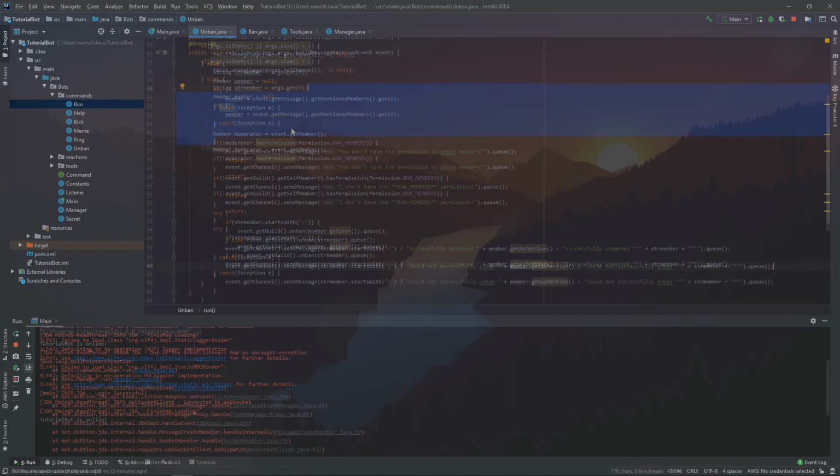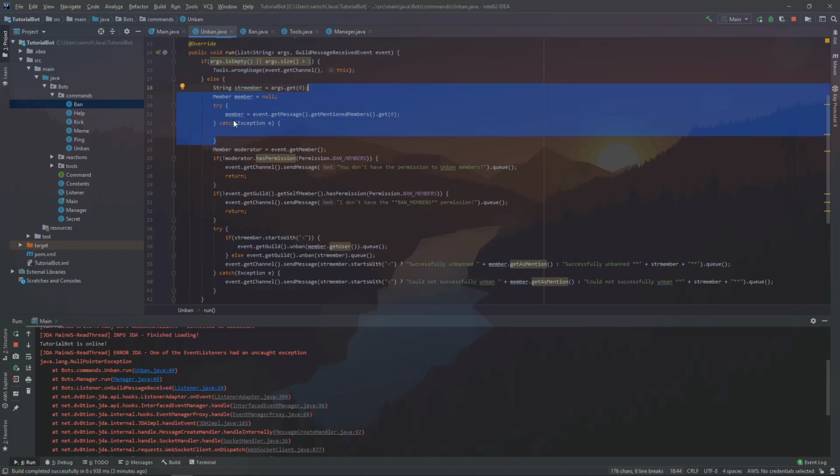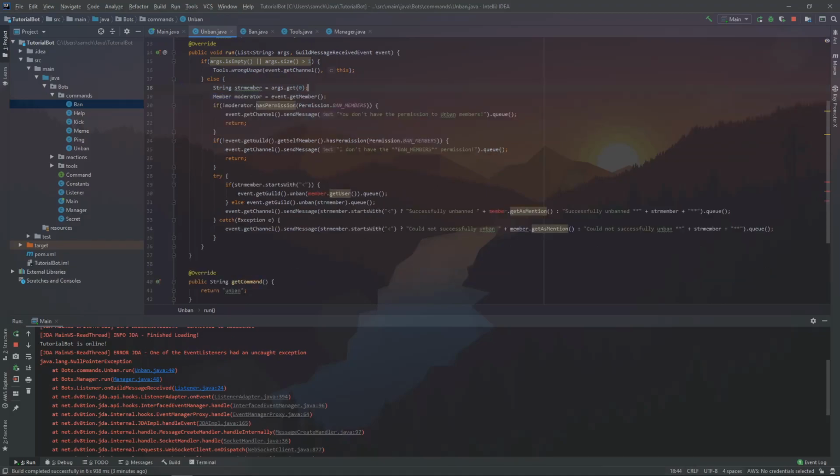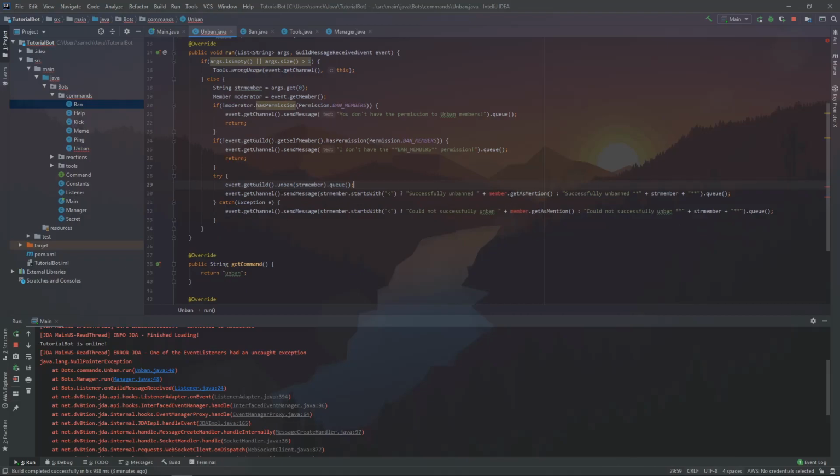Okay. Guys, apparently this doesn't work either, so it's either only ID or only tag. Alright, so it's always gonna have to be this. And you can remove this out of here. We can remove all of this. We can remove all of this. And this is the only thing that works.